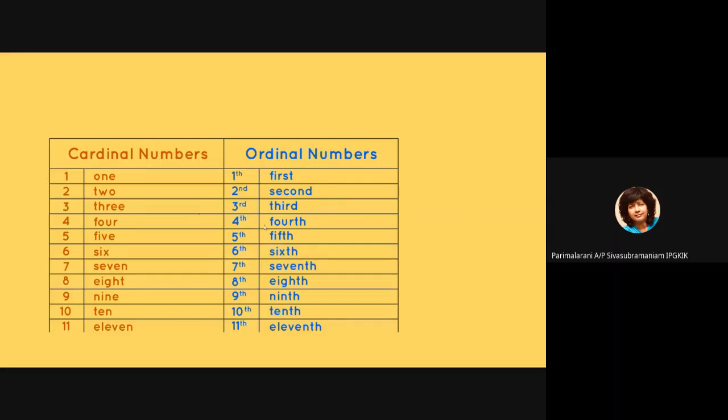So when we teach this in class, this is not the way to teach. Of course we can give them all this and say this is cardinal, but we must do it through activities. Say you want to teach ordinal numbers. What kind of activity can we do in class? It's just a simple activity. How do we want to teach them to say first, second?